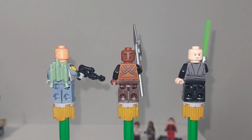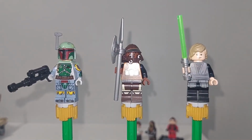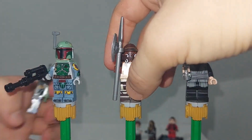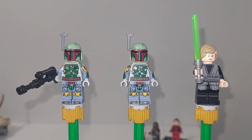And these two both get alternative expressions as well. I think all of these are excellent figures to get, and I especially like the Lando headgear. I believe it's new and we've never gotten this before. The Boba Fett here might be very familiar to you. In fact, we've already looked at it on the channel, when I was reviewing the Boba Fett mech that came out last year.